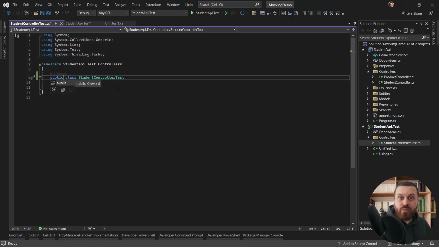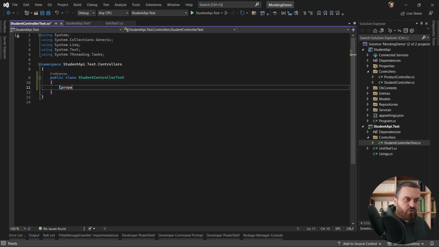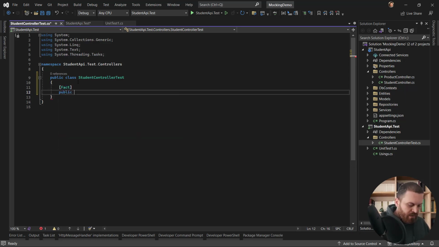Sorry, this class should be public because all the classes that we are going to ask our test framework to run tests inside should be public. And I'm going to create a test here. I should decorate it with the Fact annotation. Great. Public void, and I should name it.